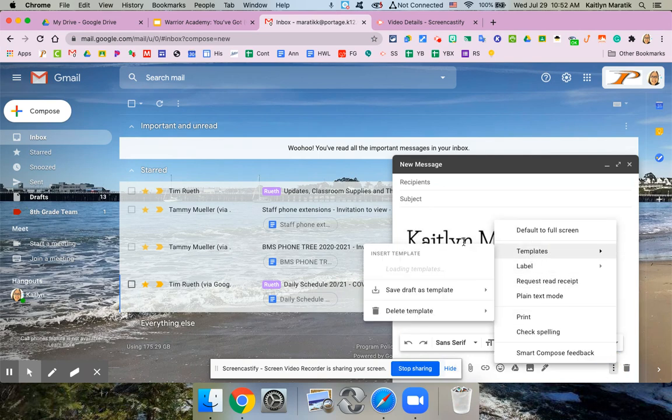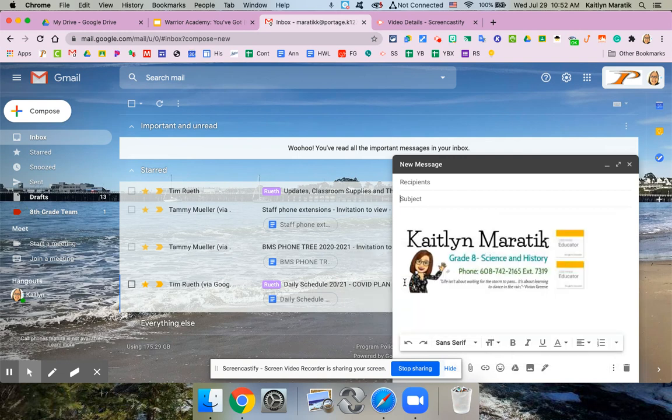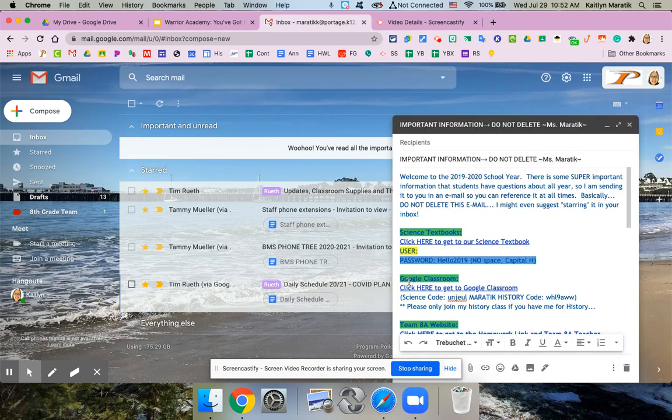So I'm going to go to templates, and I have it as important information, do not delete. Look at that. If you just didn't get super happy just from looking at how quick all that information filled in, replay. Seriously, I just did like 3 clicks and all of this information is here. It's got the important information, do not delete. I need to update it for the correct school year.